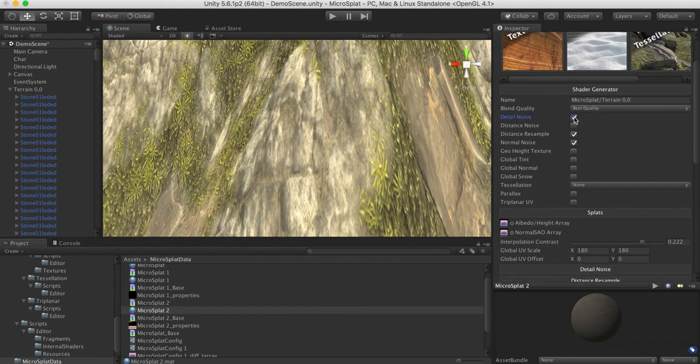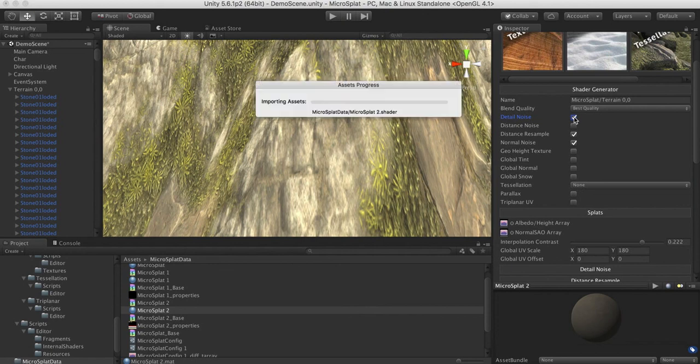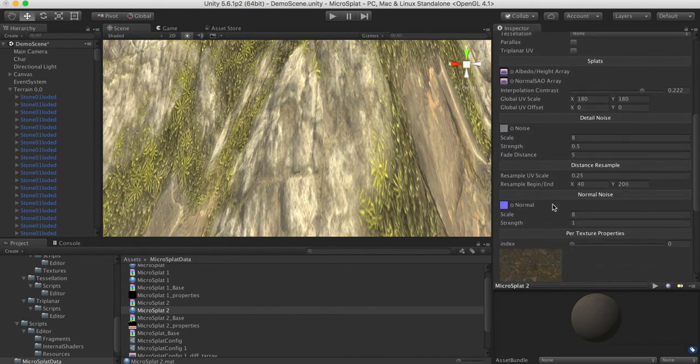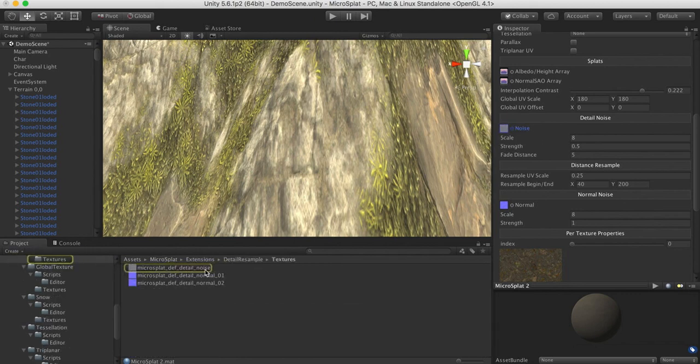So what detail noise does is it does a little detail texturing effect. This is one sample, okay? So there's only one texture here, and again, in all of MicroSplat, it will just hook up the defaults for you. So as soon as I turn this on, it grabs this texture, which is the default detail noise texture. You can make your own, and I can go over the packing formats of all of those if you want to do that. But basically, it lets you scale this some number of times inside the other texture. And so 8 is usually a pretty good value.